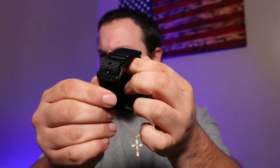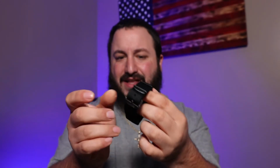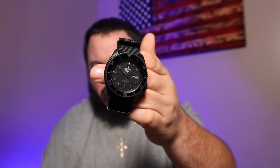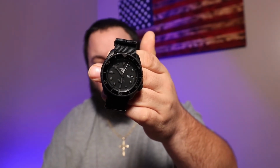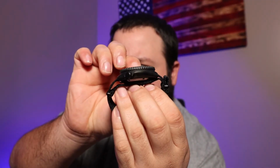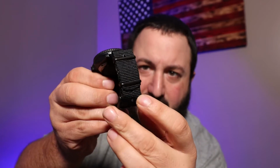So that's cool. Even on the part down here, you can see it has the branding, the Seiko, and that's all PVD coated as well. The face of it is 42.5 millimeters, and the overall width is 46 millimeters. The thickness is 13.4 millimeters, and again, the band is a nylon NATO band. Not the biggest fan of this band at all. I will definitely be changing this out. I thought that this would be a little better to go with something nylon.